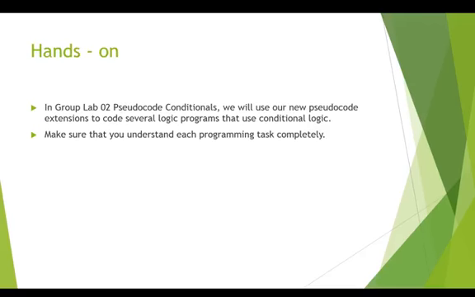For the hands-on, again, you're going to do Lab 2. You're going to write 3 or 4 programs in pseudocode that use this new if-then and if-then-else. Again, working with your group, it's very important that you look at each program and really be sure that you can solve it on your own. The idea is for the group to help and talk and understand, but you have to be careful and make sure you're getting what you need to get out of the group work.